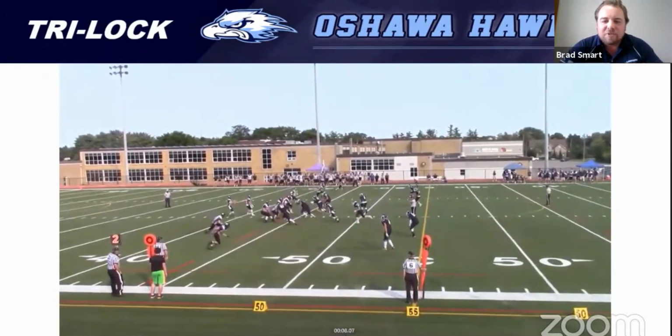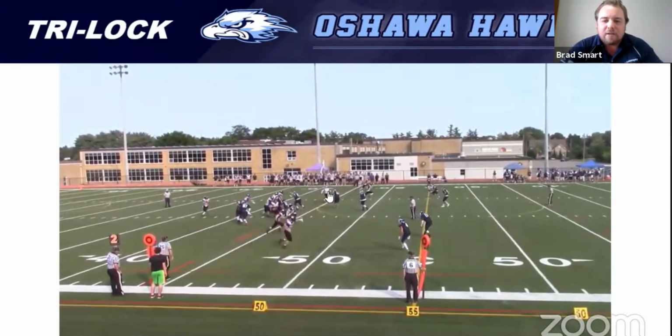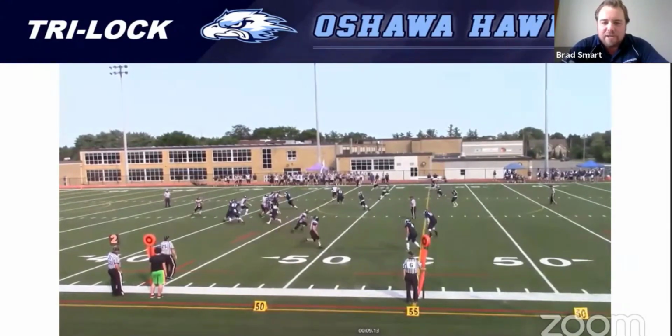Focusing at the top of the screen, our read player is really the number 3 receiver. So we get an out-breaking route. Our outside leverage player, my apologies, which is our field half, is going to hold the vertical as long as he can. Our dime has become the inside leverage player, replacing the free. So there's another situation where the free and the dime really work off of one another nicely as we're bringing the free on pressure. That outside leverage player is going to drive on the out-breaking route.